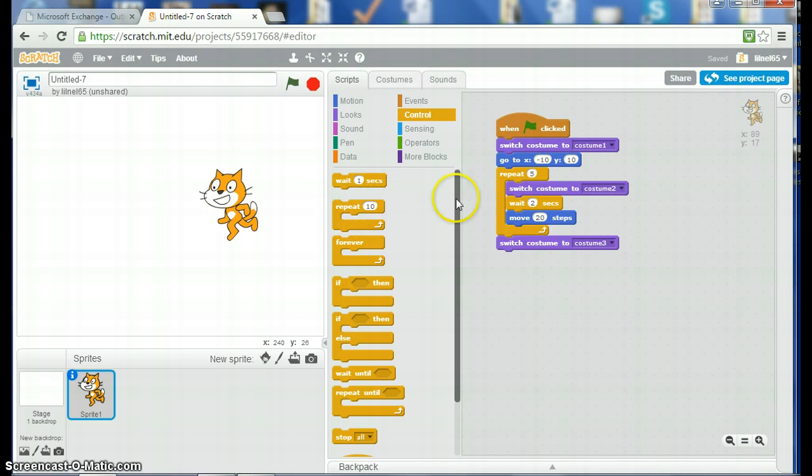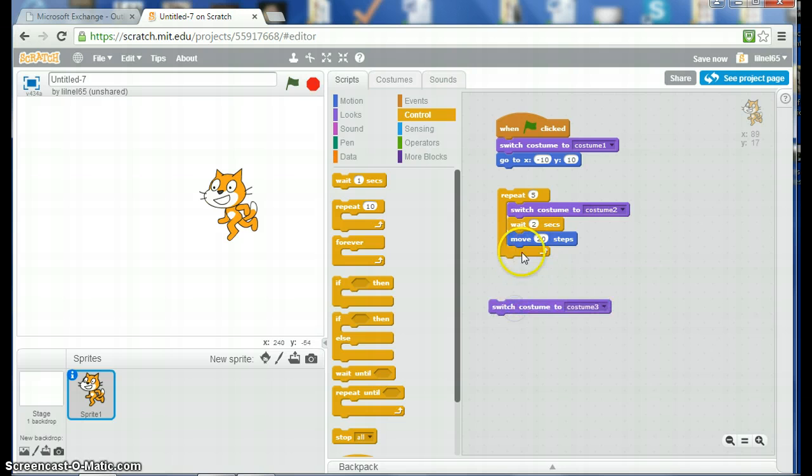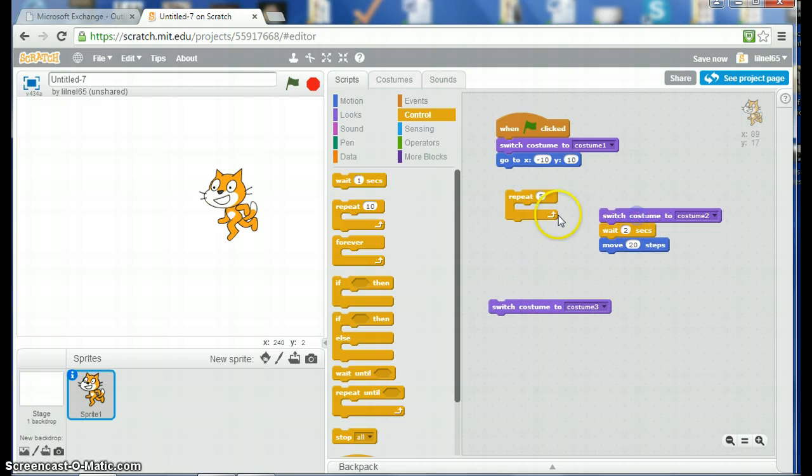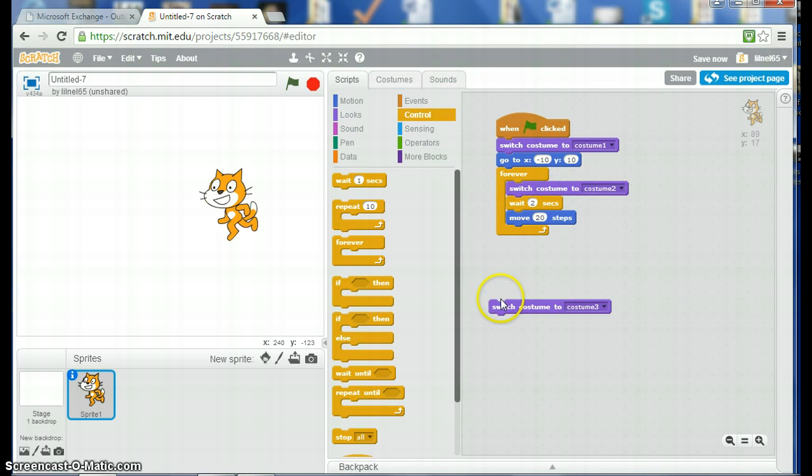One more thing to say is if you put a forever loop in there, you've got to be careful with the forever loops, because let's say I take that out, I take repeat and I put the forever in here, if I can get it. The cool thing about this is you can just drag a whole block of stuff. Okay, so think about what's going to happen there. See that this won't click on there? It won't let you put this underneath because there's no little kind of hump there, because forever loop means it's going to keep doing that forever.